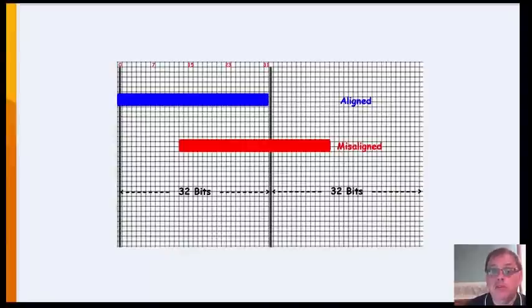The diagram shows 8 successive bytes but split into two 32-bit blocks. The blue bar shows an aligned 32-bit location while the red one shows a misaligned one, i.e. the start address is not a multiple of 4 and it crosses over the two 32-bit values. If the first 32-bit half of the misaligned variable is written to by one thread and the second is written by another thread, then tearing occurs and we have a bug. This can also happen with non-atomic writing, i.e. writing to variables stored in successive bytes.